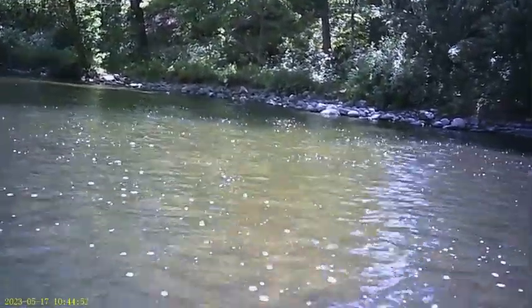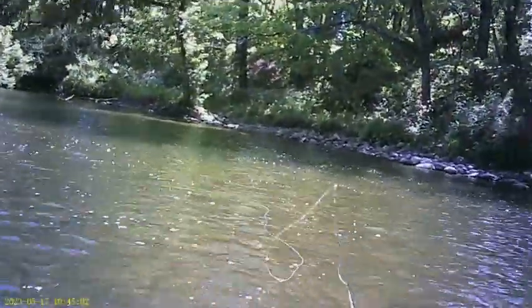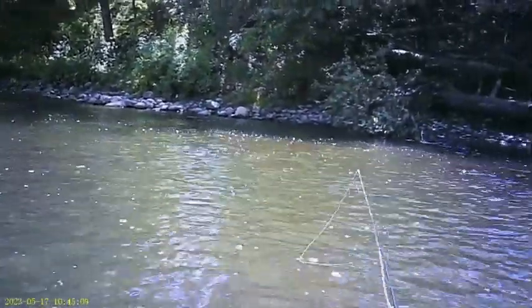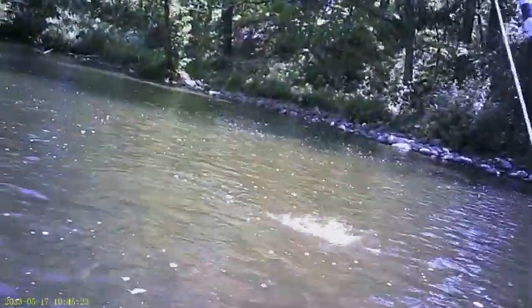Try again. There's another one. So they're like laying right there, but you know, they're getting educated. They are getting educated, these fish. There he is. And I'll be more than happy to educate them to a better way of surviving so that they grow, because I can tell you, in this spot that they're in, if they can manage to not get caught, they'll eat happily and healthily and they'll get big.